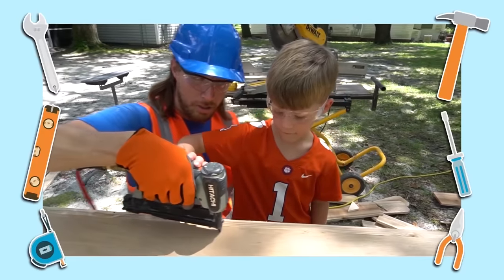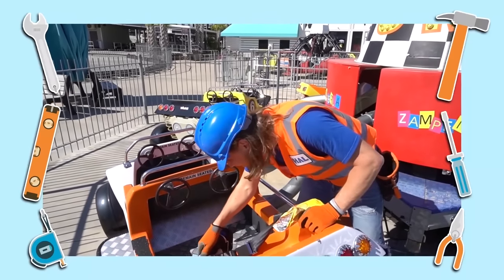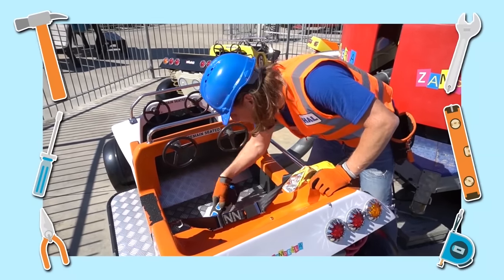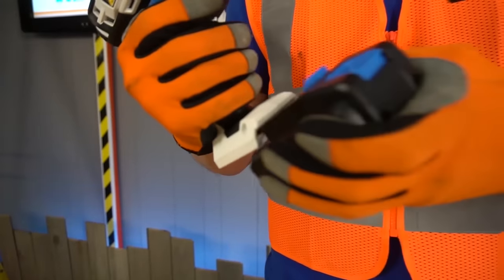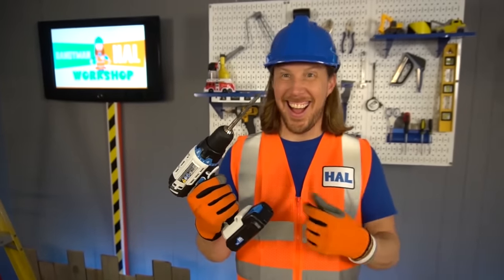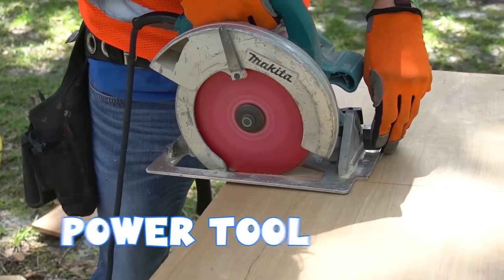There's one more tool I think I love the most. Real fast, what is it you ask? Sometimes it uses batteries for fuel. I'm talking about a power tool.